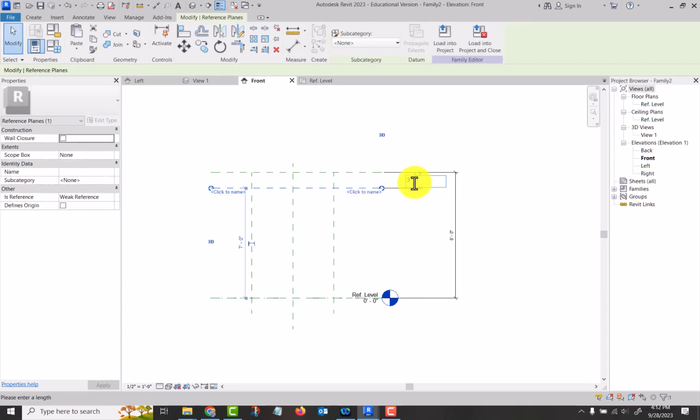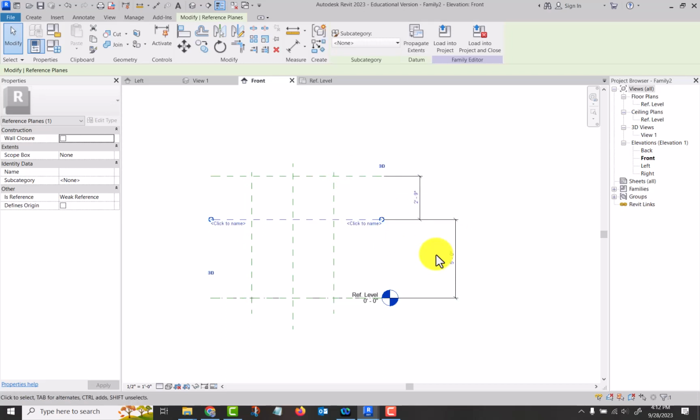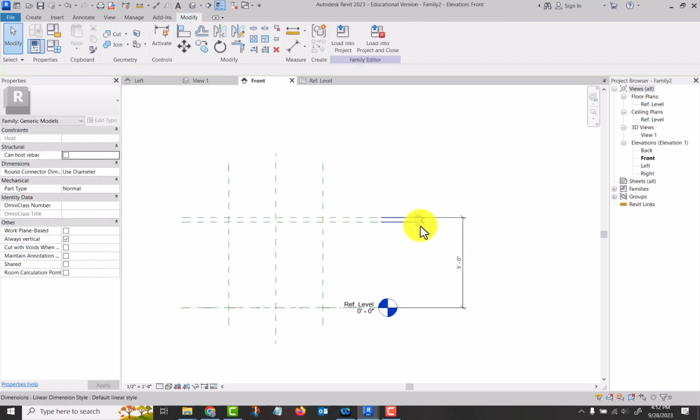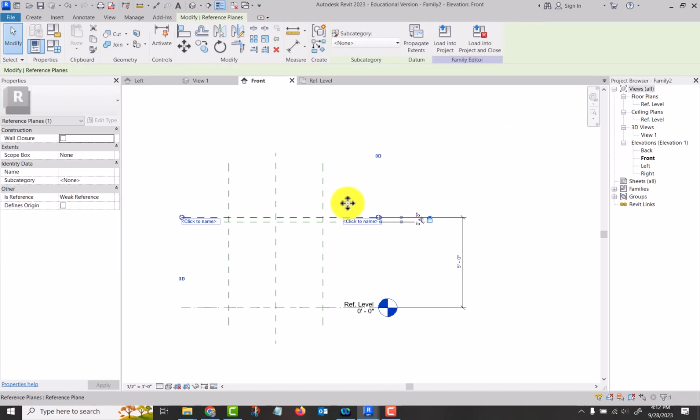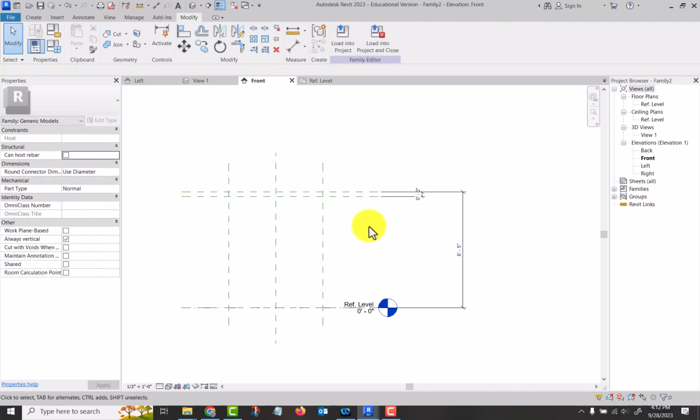And I don't know, let's just say 3 inches there. And the top one, let's make that 5 feet. Oh, because I didn't lock that, it kept it way up there above. All right. So there was another thing about locking things. And so if I were to lock that dimension, then it wouldn't matter what my overall height is. That one would always stay 3 inches below it. Okay, so that gives you an idea on those things.